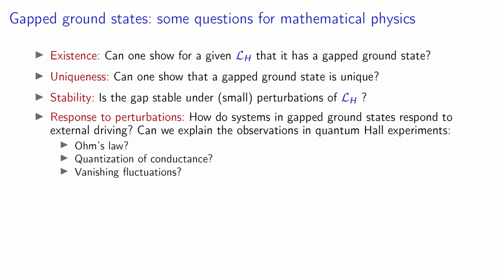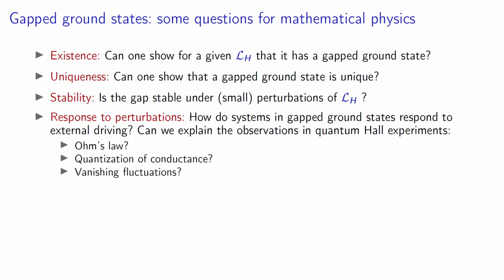And we also would like to understand, this is maybe not so clear at the moment, but will become clear, we will express all these things as expectations of observables. So there will be quantum fluctuations in general, but we don't see them in the experiments. The experiments are basically macroscopic, so we don't see any fluctuations. We always get exactly the same value. We don't get any quantum statistics. And this we also would like to explain, and this is also non-trivial, as you will see.